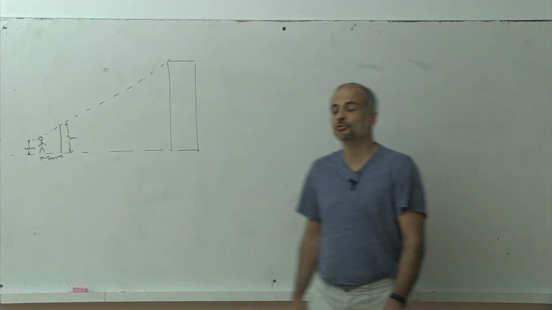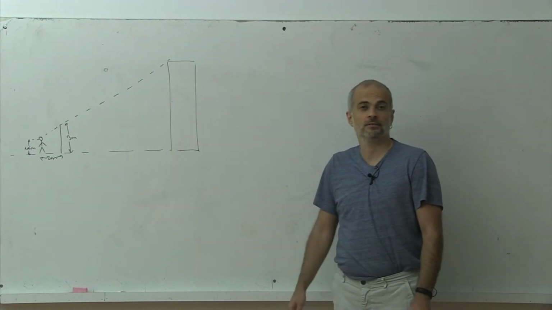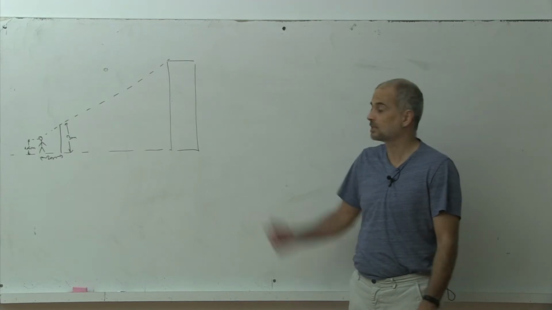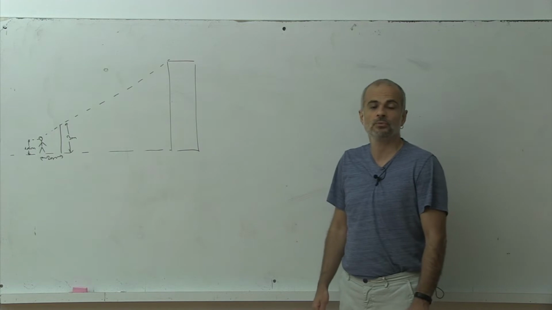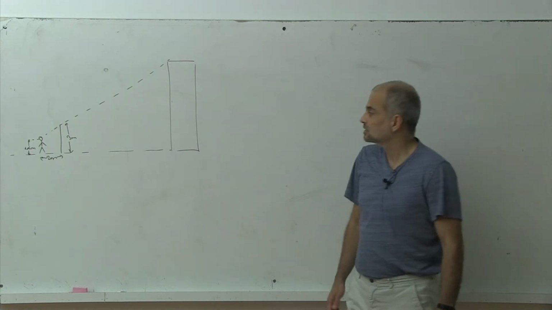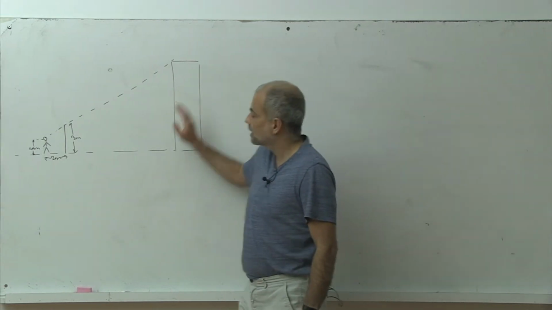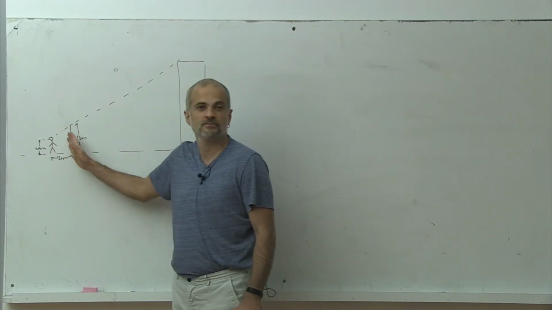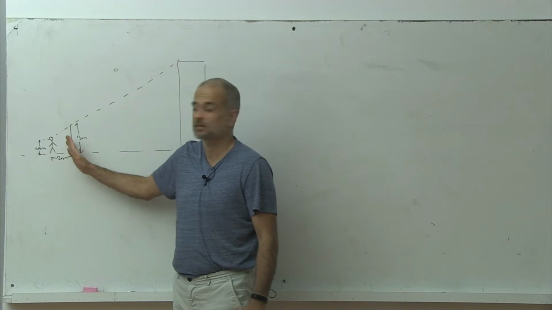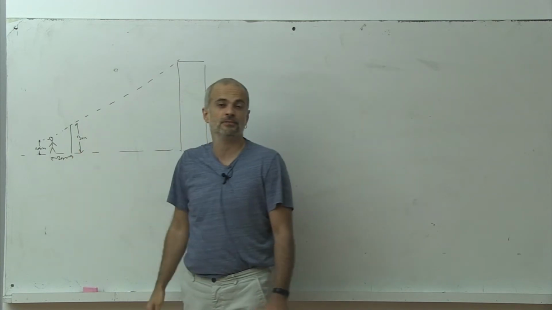Now let's suppose you want to estimate the height of a building. I mean, you don't have precise equipment, but you can still make a good estimate of the height by what we call triangulation. So let's say that this is our building, and nearby you have a pole, which by just putting yourself there or your friend there, you can estimate that the height is, let's say, 3 meters.